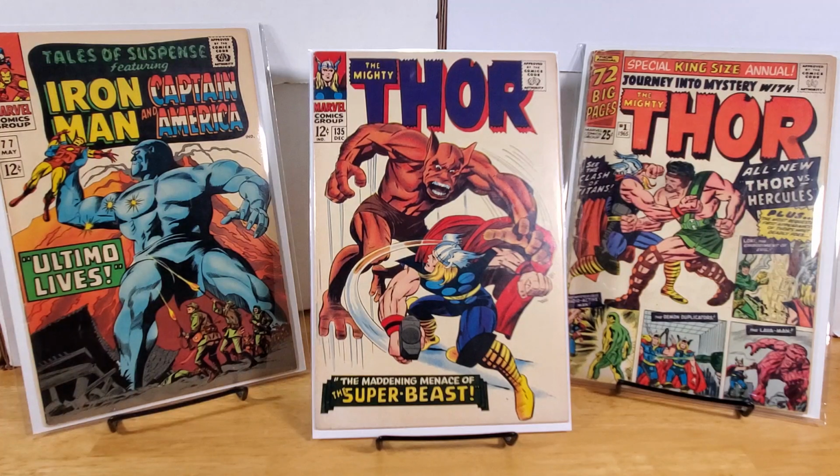This is the second appearance of the High Evolutionary. That book has been spec'd on. 134 has been spec'd on for some time. I'm pretty positive it's confirmed he's coming in Guardians Volume 3, but it doesn't seem like that book has really popped yet. It's still pretty expensive, but I feel, again, you know how it goes. Once the trailer hits, these books go crazy. Everyone waits until they see it on the screen, and I'm a big proponent of second appearances.